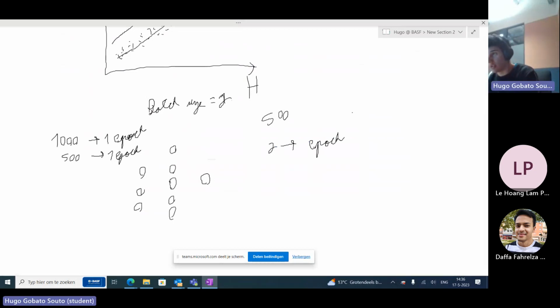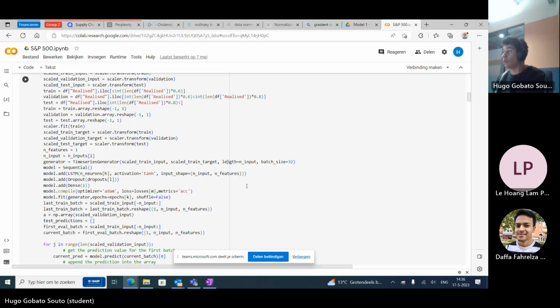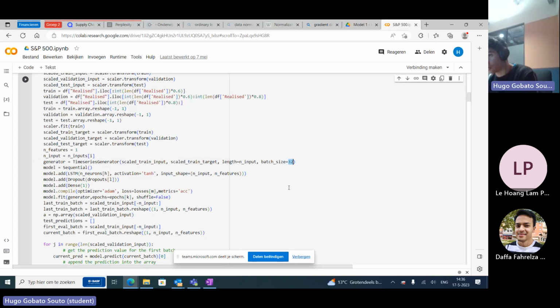The higher the bet size, the faster your training, or the faster your epoch will be. But if you put everything together and just sum things up, it usually becomes less accurate. So usually what we do is we say your bet size should not be bigger than 32. If it is 1, nice, it will cost some time, but if you don't care about it, just do it. But usually up until 32, you will not lose much, your model will not lose much of its accuracy.